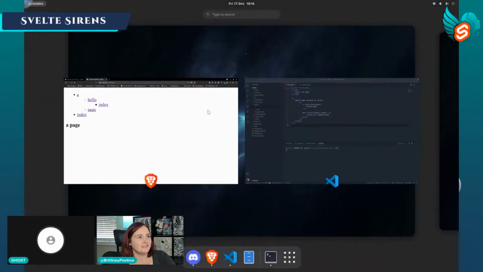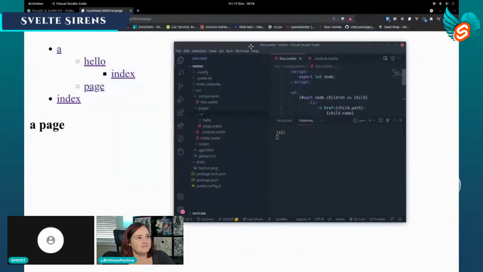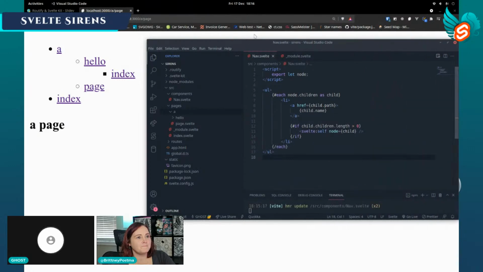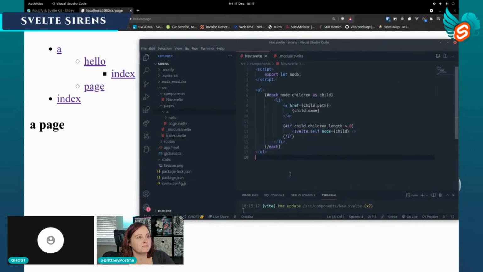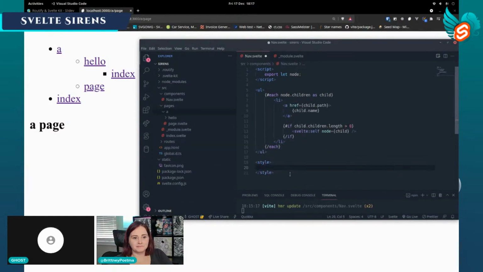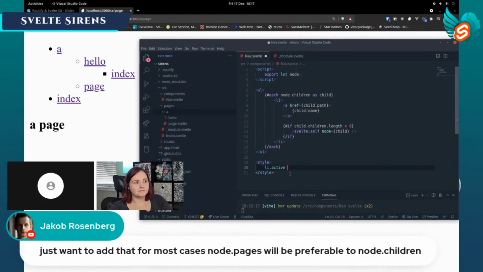A good thing might be to show you one of our helpers called isActive. What that allows you to do is see if a specific page is the active one. So if we just create a style tag, we do li.active, which means if a list element has an active class, then we just do color red, for example.